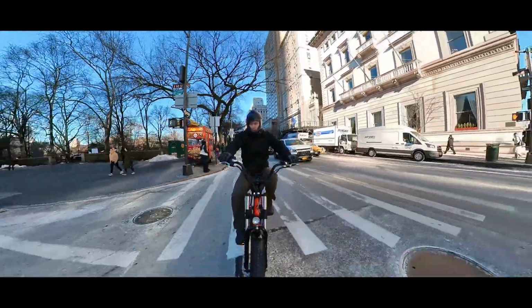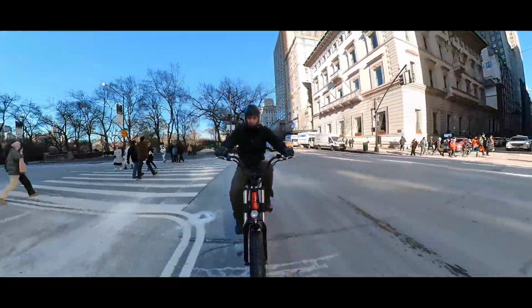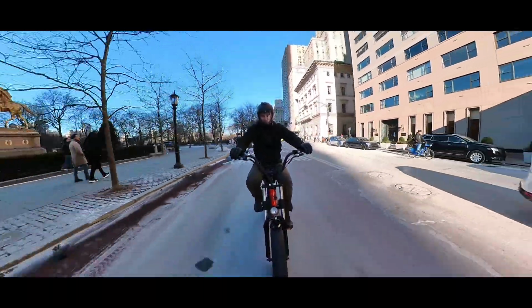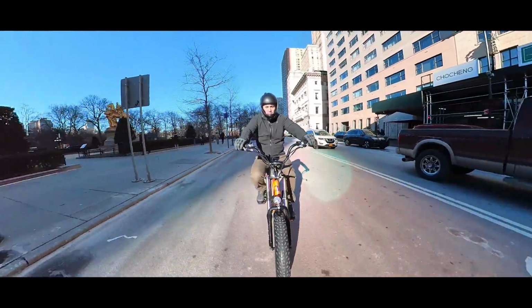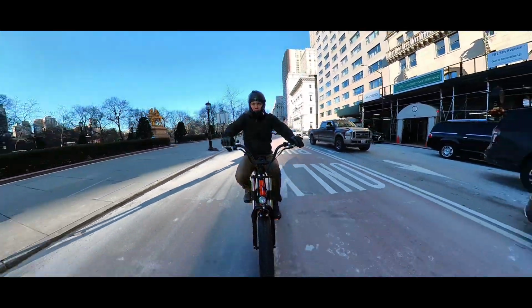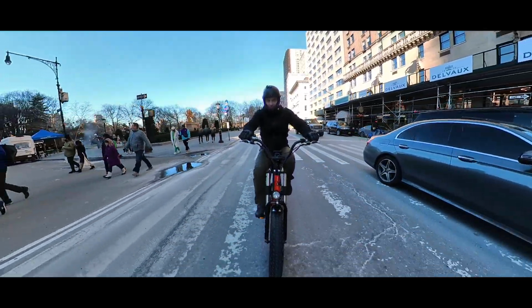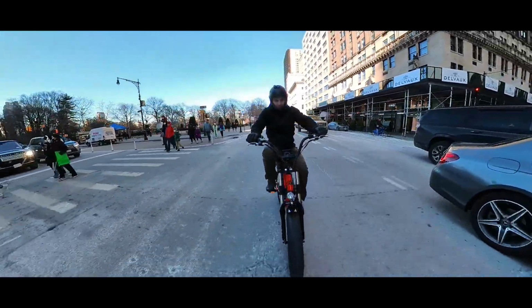Now there's a trick here on this model I found. When I reached 45 to 40% battery capacity, you cannot use the throttle. It becomes inactive, but once you pedal, the cadence sensor will activate the power assist and propel the bike forward. Even the slightest assist will give you a lot of power and still maintain that cool factor.